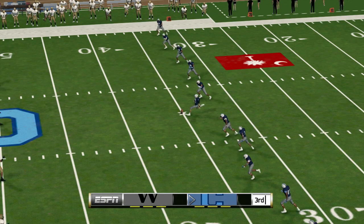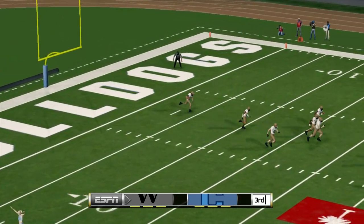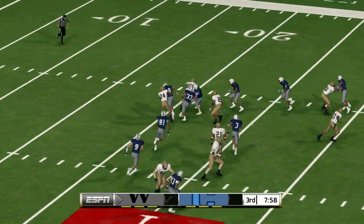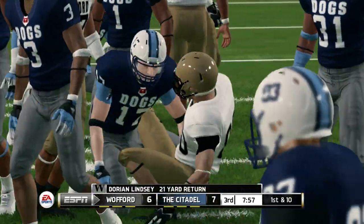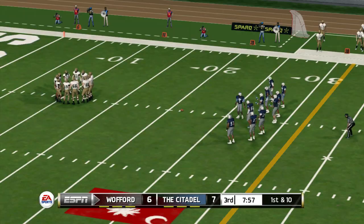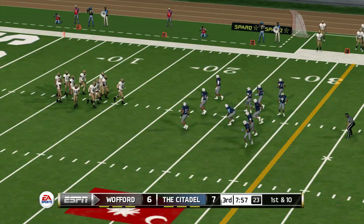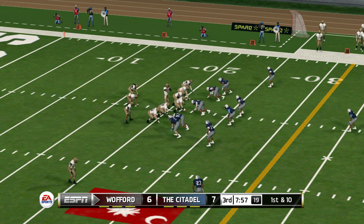Second half action just about ready to start here. Nice kick, plenty of distance. From his own goal line, he's to the 20, and he makes it out to about the 21-yard line. This deficit can be easily overcome, sure, but they have to be thinking if they don't get something going on this series, the burden is going to be felt by their defense.